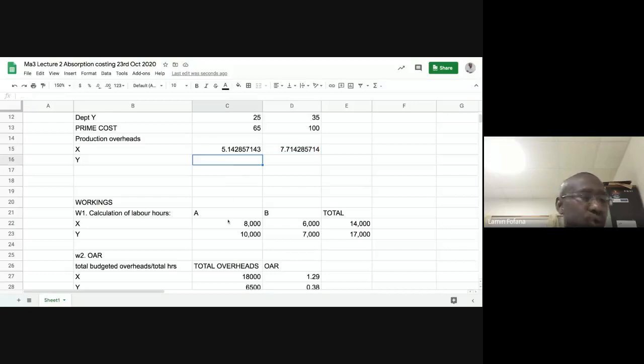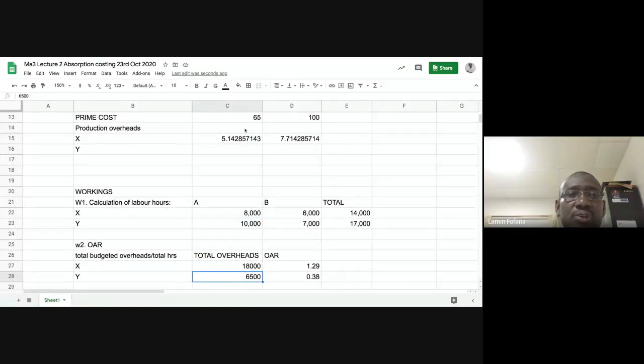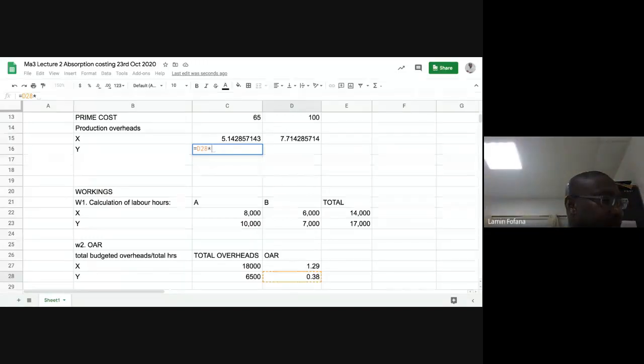So we go to department Y. In department Y, the OAR is 0.38. We just say equals the OAR multiplied by the actual activity level, which is 5.